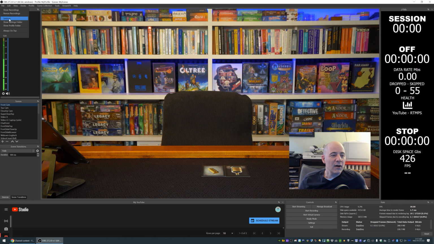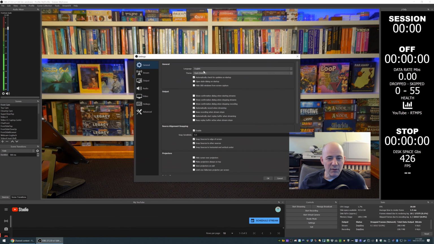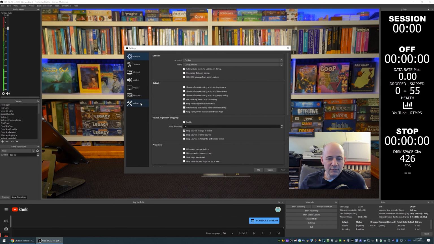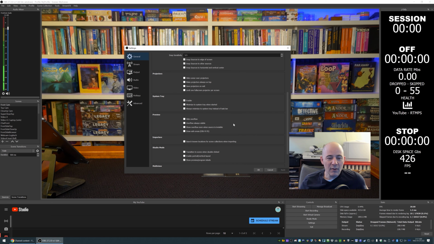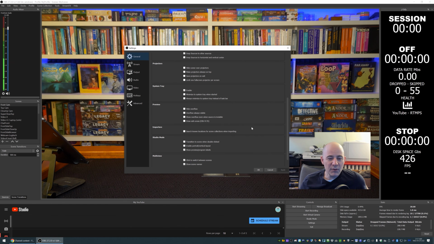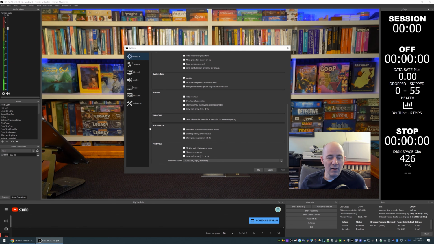Now let's look at the settings, just give you some idea of what options are available. Obviously, tons of options in OBS. Options for what goes into the system tray, how studio mode works, how multi-view works.